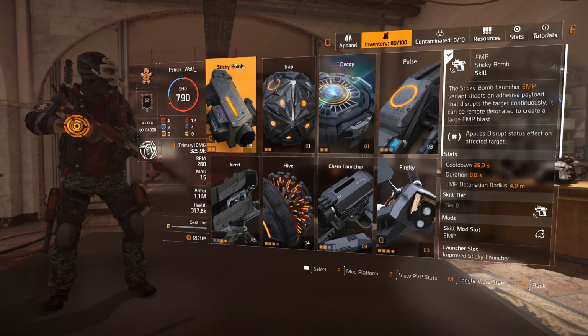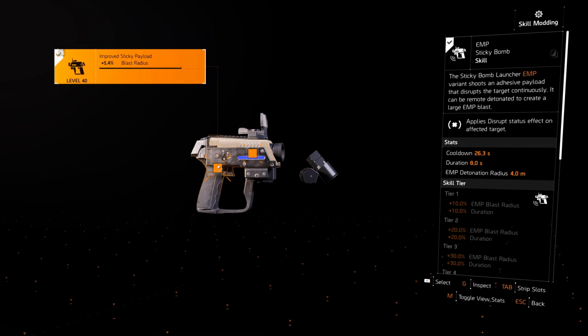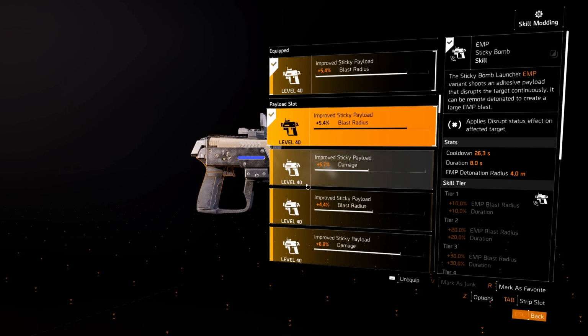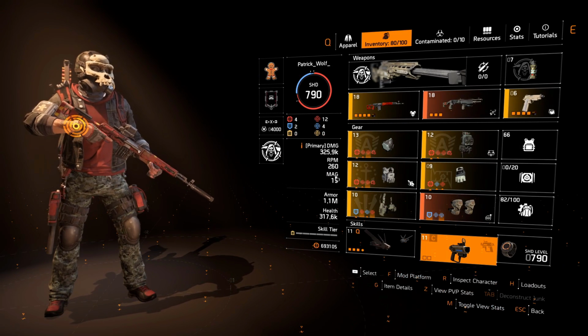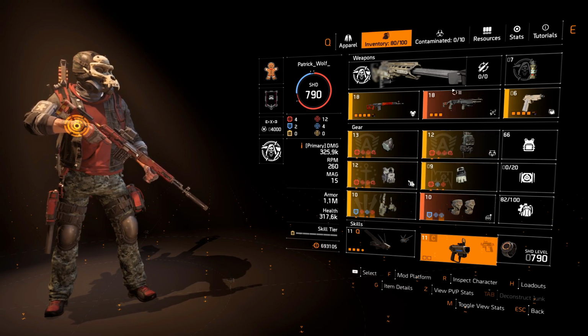So I do recommend utilizing the Sticky Bomb, the EMP, but like I said, you can use whatever skill you want in this game. Just try and use skills that help your teammates a bit better. When you're modding these things, it doesn't really matter, as long as you know that, to be honest, duration might be better than skill haste, so I'm going to put that on there. So it's completely up to you what kind of skills you want to use, but just remember, having one that procs a status effect would be ideal.